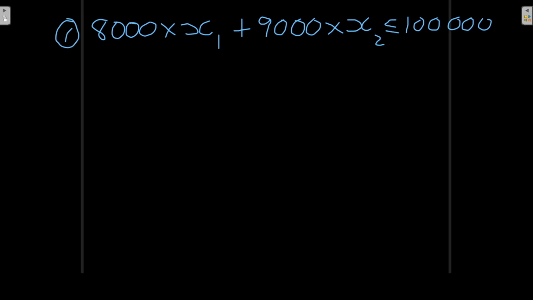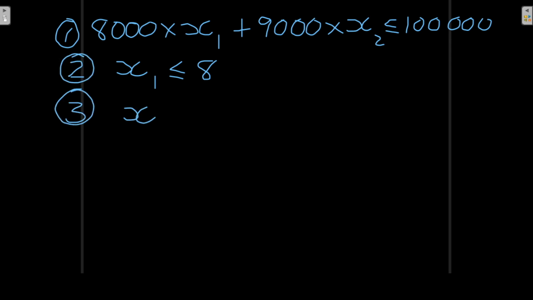Then the storage space for x1, or for the tons of petrol, is limited by 8. We cannot buy more than 8 tons of petrol. That's constraint 2. And then for constraint 3, the same for the diesel. The total amount of diesel purchased must be less than or equal to 8 tons because of storage limitations. And then lastly, we also have the non-negativity constraint, and that is that x1 and x2 cannot be negative numbers. They must be greater than or equal to 0. Okay, so these are the constraints.